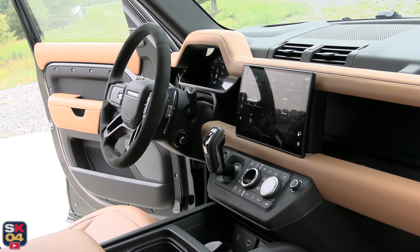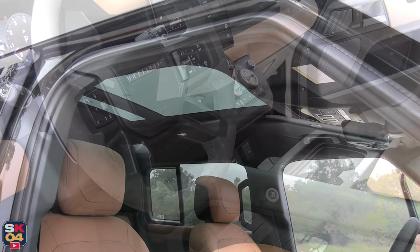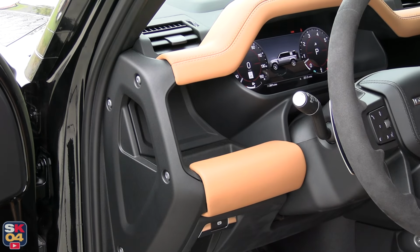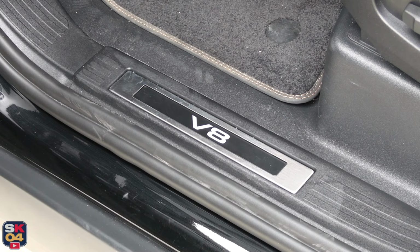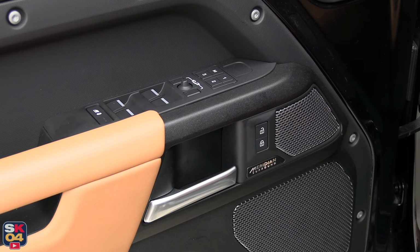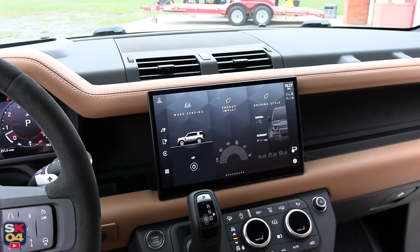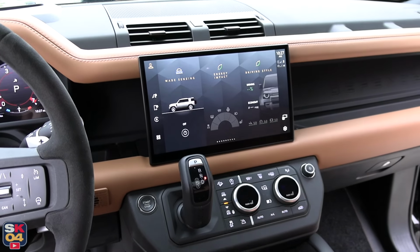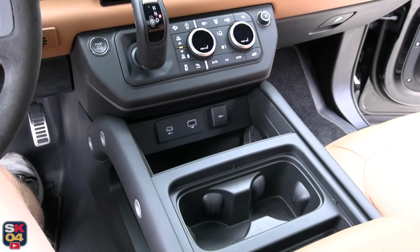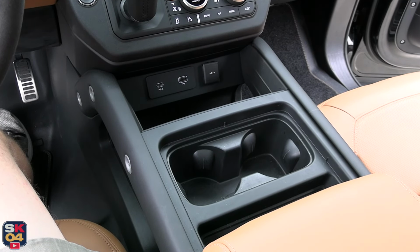The 110 V8 is offered with your choice of luxurious Windsor leather or durable synthetic ultra fabric. The leather is available in ebony or two-tone ebony and caraway. High-quality, hard-wearing synthetic materials are used on a variety of surfaces for additional protection and lasting durability. The interior trim finishes are powder-coated for even more durability, including the signature cross-vehicle beam that spans the dash. At the beginning and end of every activity, practical touches protect the interior.